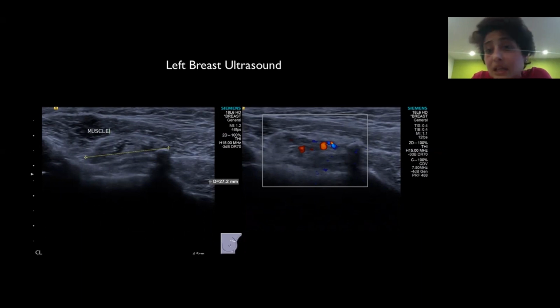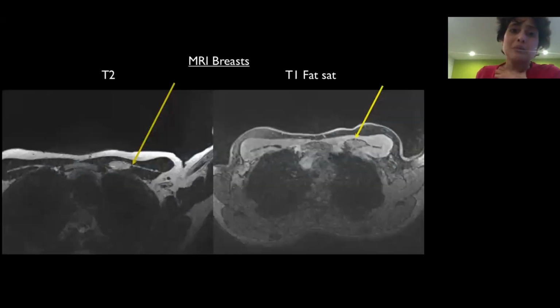There is some internal vascularity seen within the lesion on Doppler, and the possible diagnosis is, of course, this could be a vascular malignancy, it could be a sarcoma, but it could be a hemangioma. So those would be your differentials at this point. What would you do next? You would not at this point go ahead and biopsy the lesion. Could perform an MRI to confirm this appearance.